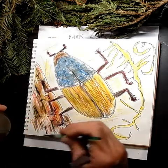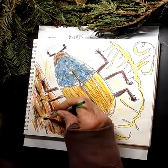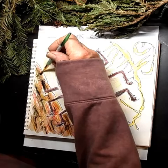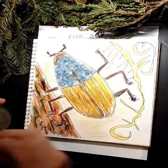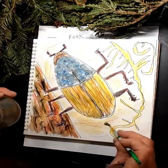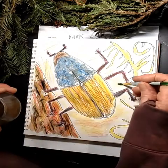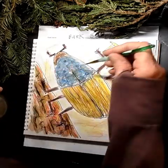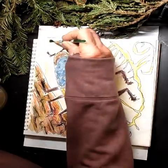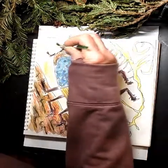And the other thing that you can do is after this dries, if say you wake up in the morning and say, oh my gosh, I really need it more pink there, or I need it more red, you can put it in. And then you put more water on it. And that means that you can keep changing your picture, till you're happy with it. I'm usually pretty happy with it, but there are times I'll think I should have added more color, and you can, it's not done. At any time you can add more if you wish. It's best when it's dry when you do that though, okay?